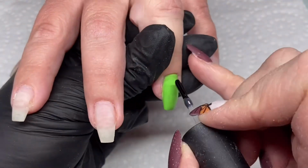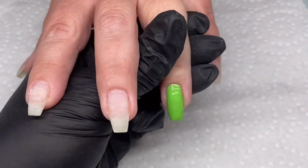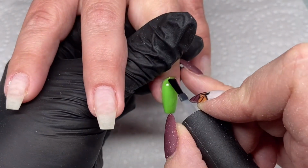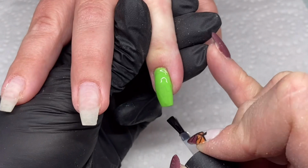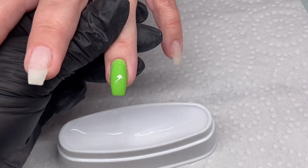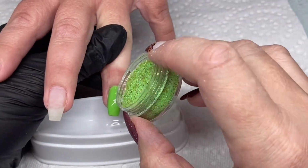And then I'm going to take a top coat from Glam, and I'm just going to do a thin layer over the nail, and I'm not going to cure it. And then you'll see me grabbing the loose glitter. Now, I can't remember where I got the loose glitter from, if it's from Glitter Mix Canada or I purchased it somewhere else, so I apologize for that, but it's just a really nice lime green glitter.